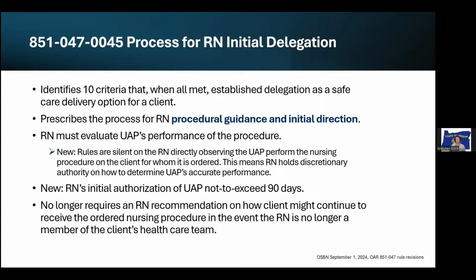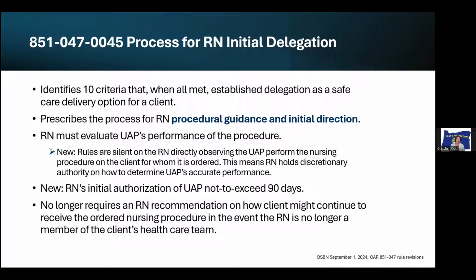Okay, going on to the next rule number, and here we start seeing more revisions. This is rule number 0045, and this is the process for initial RN delegation. Now, the first thing that those who are really up on Division 47 trivia will notice is that this rule title has been shortened for clarity. So what used to be a 14-word rule title is now 4 words. Process for RN initial delegation. We'll make that 5. It's my Monday, so just bear with me.